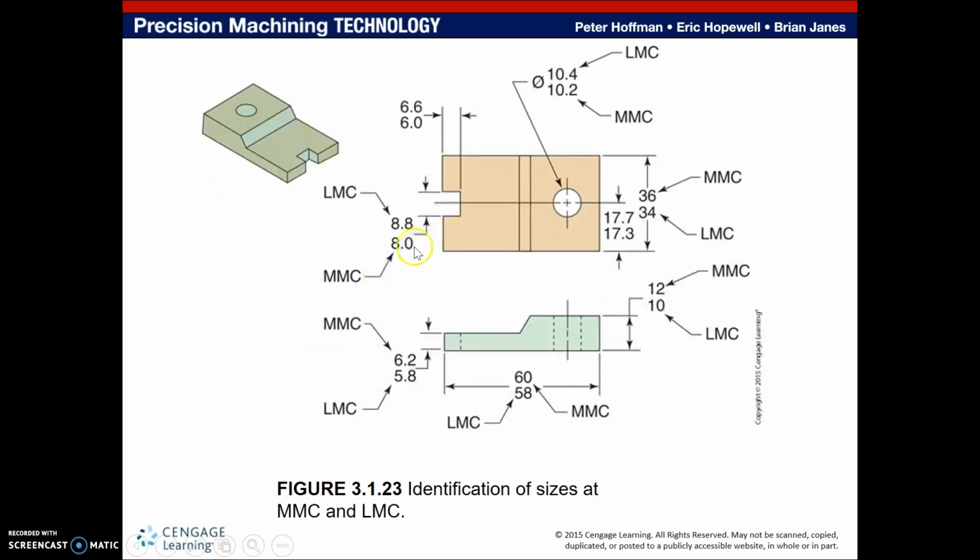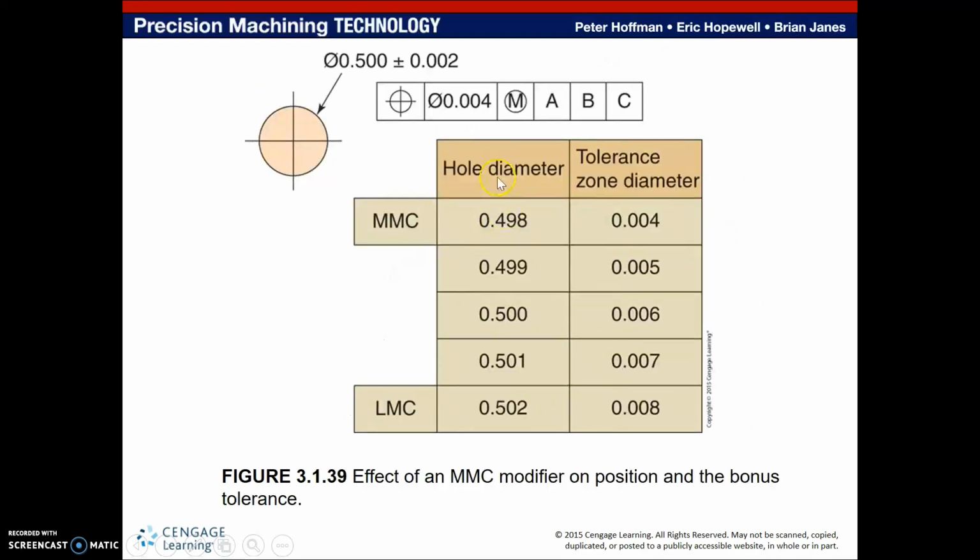And the reason why is because if you look at, say, for instance, this slot, at least material condition, it's much smaller. But at maximum material condition, as we remove more material away within the specified constraints of our tolerances, what's going to happen here is the slot's a little bigger. Whatever needs to fit inside may have a little bit more wiggle room, so we get what's known as bonus tolerance. And I'll show you how this works.